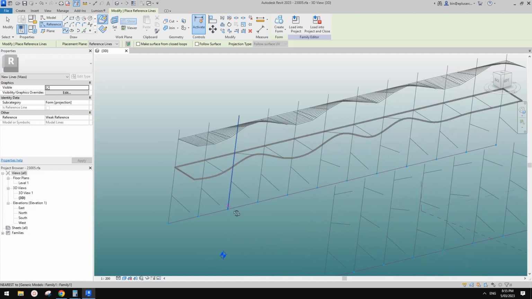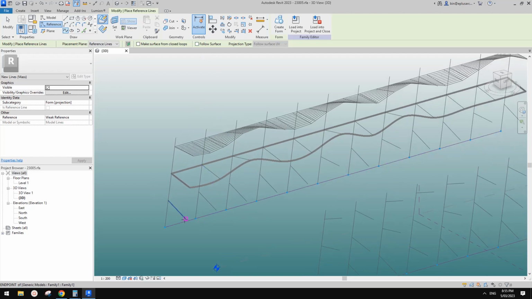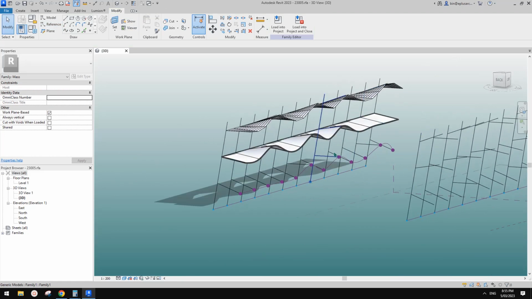So with the 3-dimensional spline through points, I can just pick the points on these lines. This will allow you to create a reference line that follows all these families.